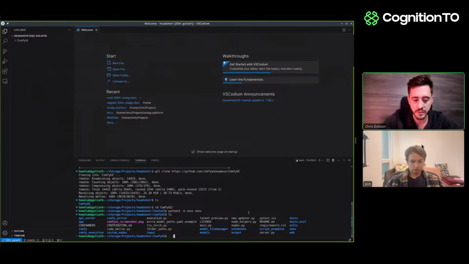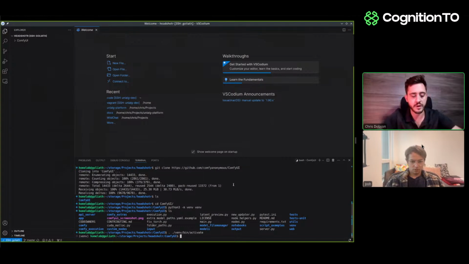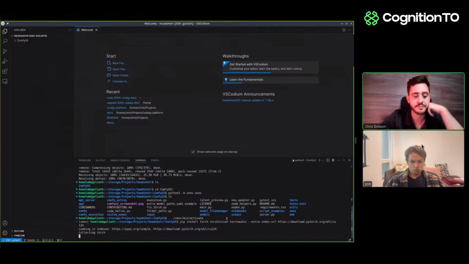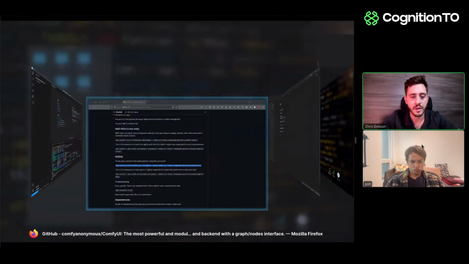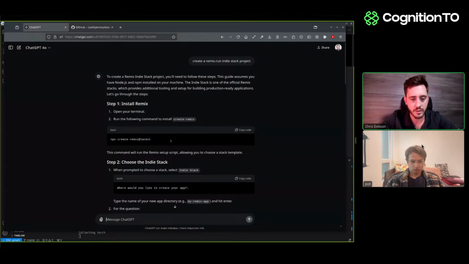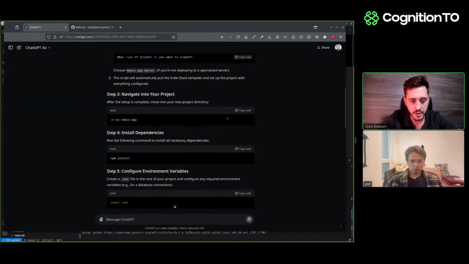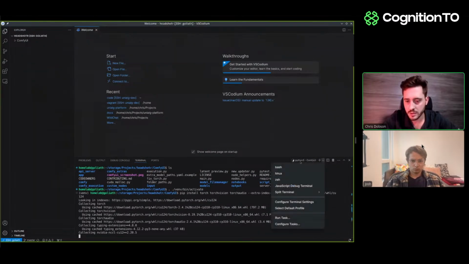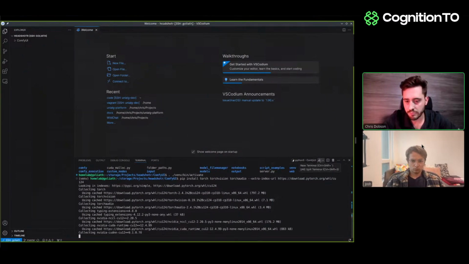So you just join the virtual environment, start it up. Now we're in the virtual environment. We have a requirements.txt, but I'm going to install the prerequisites first. Okay, let that run in the background. I'm also going to create Remix. So that'll give us a new terminal.